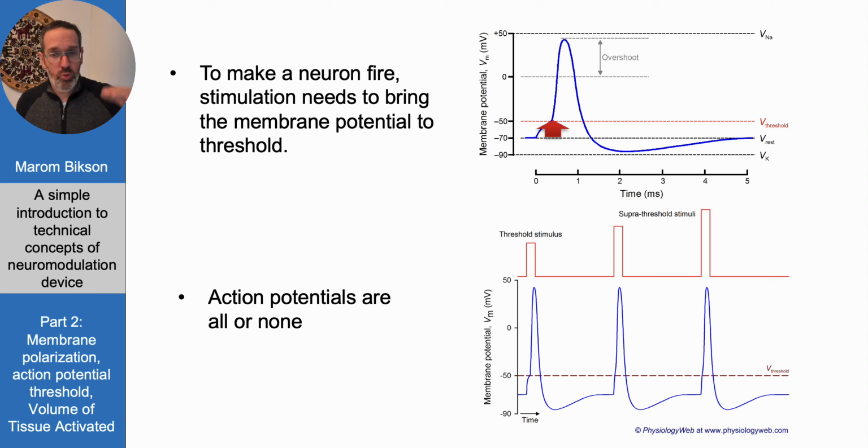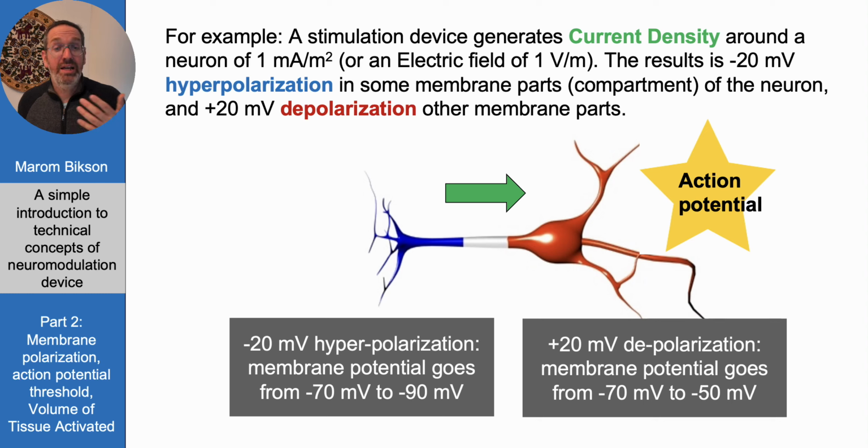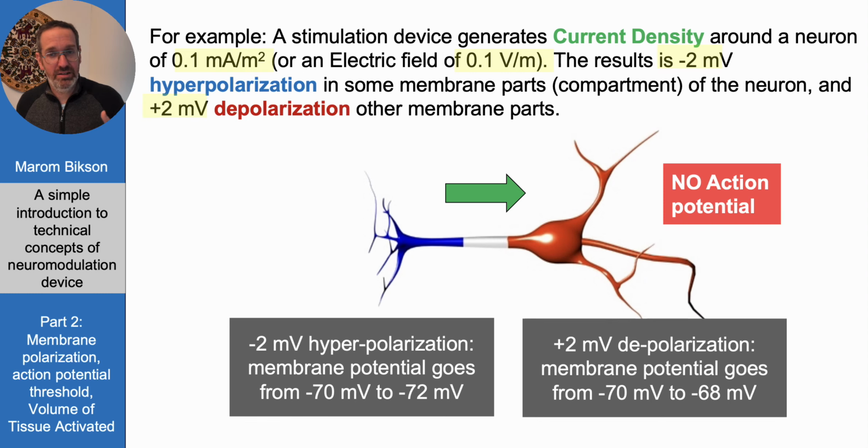And so the minimum amount of current you need, we'll call it the threshold, right? That's how much current you need to just make it fire an action potential. If we stimulate harder than that, we could call it super threshold, but it's still threshold as far as just generating an action potential. So not zero sum because of the fact that these cells generate action potentials, and that is the primary consequence of neuromodulation or electrical stimulation, the driving of action potentials as a result of the generation of a current density or electric field, leading to a sufficient polarization to get these cells to threshold.